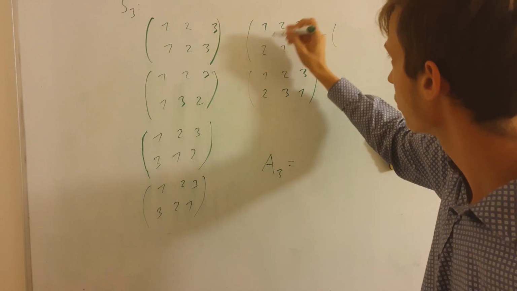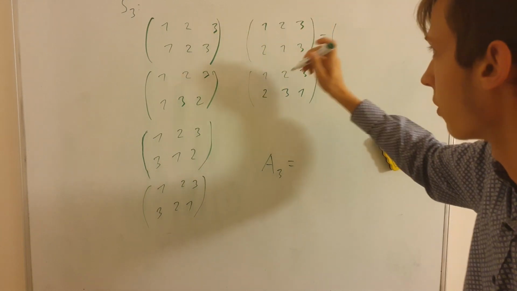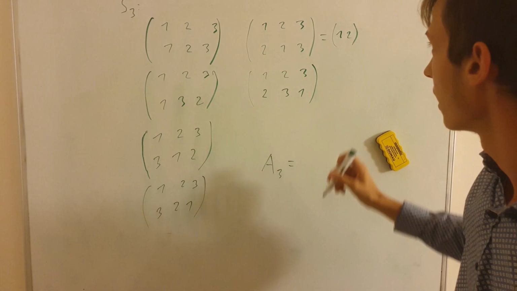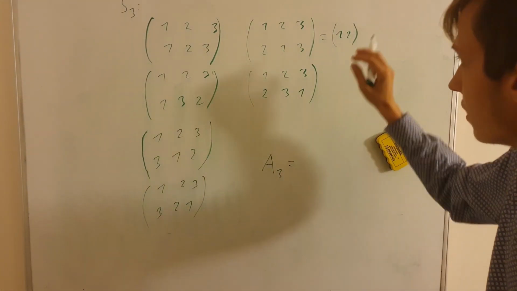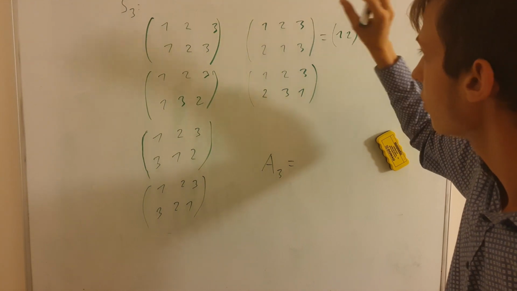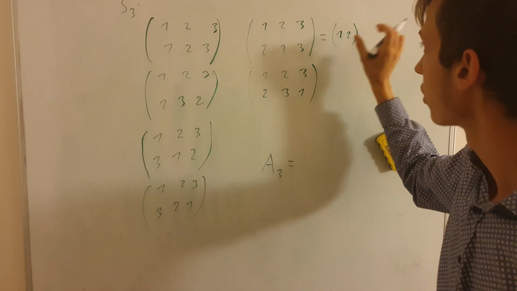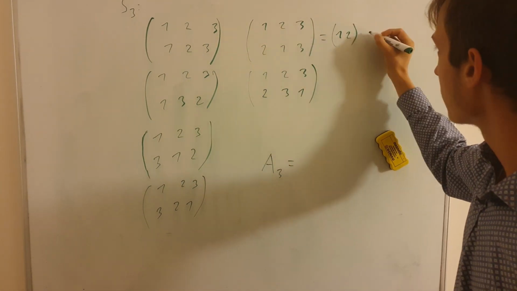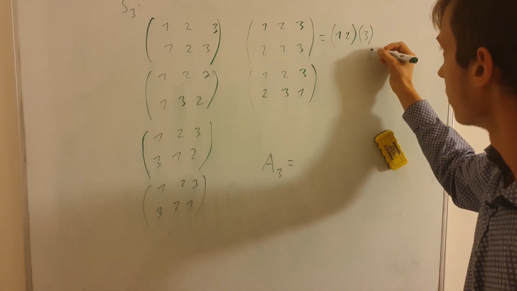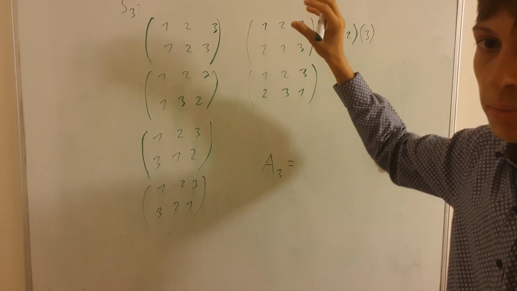So I do 1 to 2 and 2 goes to 1, but I don't write the 1 anymore. So it's (1 2). Then we look for which numbers were not taken care of yet, and in this case it's just the third one. 3 maps to itself, so it's just a one-cycle. I'm not writing the same number once we get back in that loop.